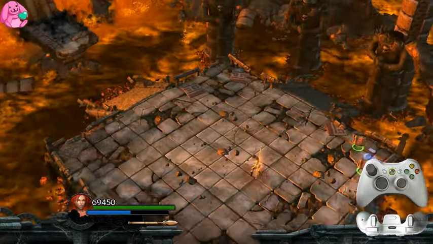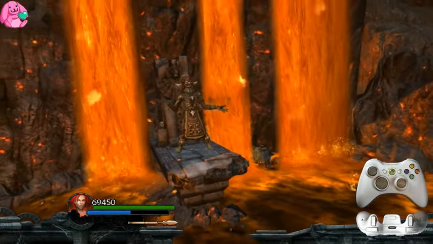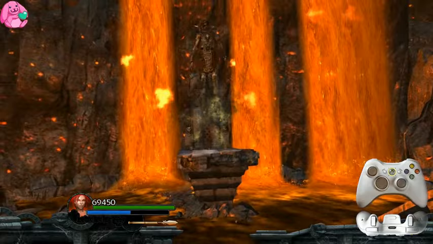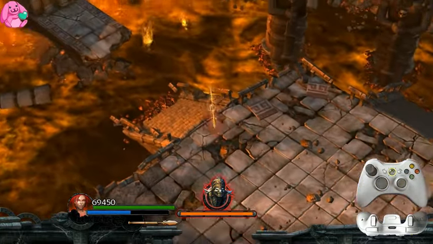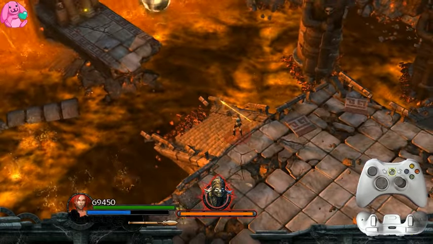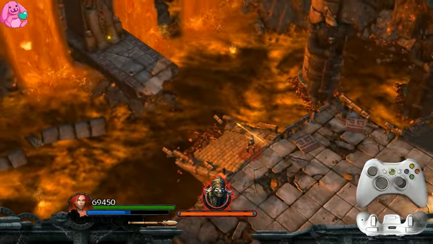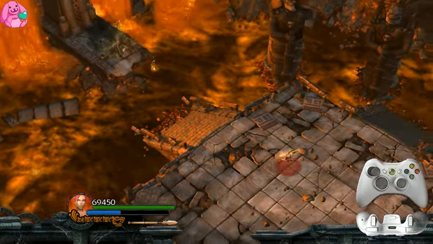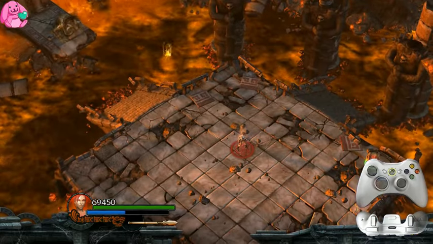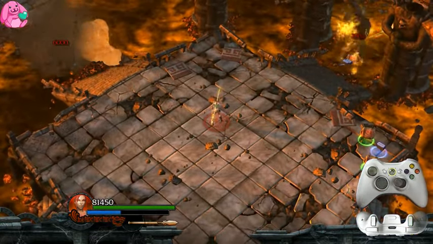Right, so the final phase is very straightforward. It has one cool thing. It's not really a trick, it's more like a programming oversight, I think. But once again, just do 2 attacks, do a quick shot if you want, or if you can, and then these big lava golems will appear.